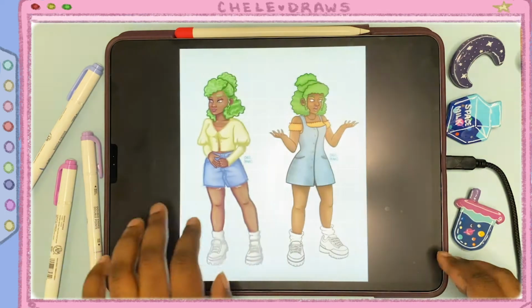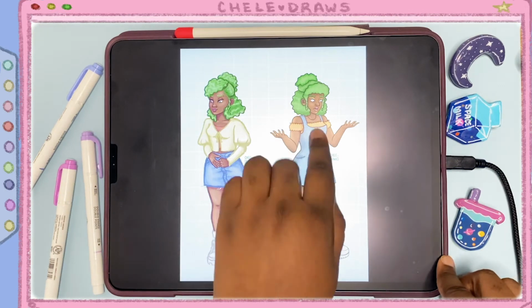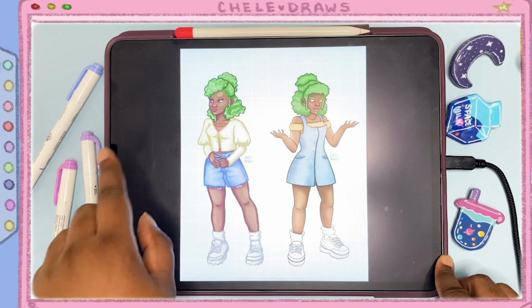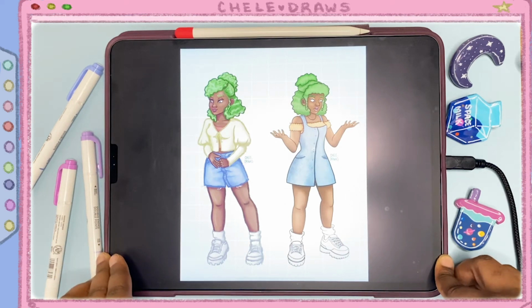I actually really liked how this turned out. This is my first concept design for a background that I ever did before. But I enjoyed how that turned out. I was really proud of that when I finished doing it.